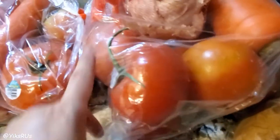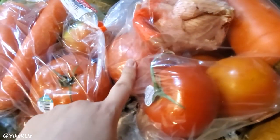Okay, and then he got some more tomatoes and carrots. Once again, these are pretty soft, so I'm going to have to cook them up, like with a tomato and egg stir fry. Nelson makes a killer tomato and egg stir fry. It is so good and delicious, and it's almost like a staple in our house because it is so easy to make.